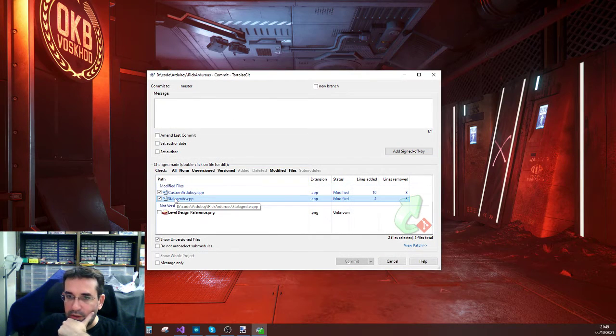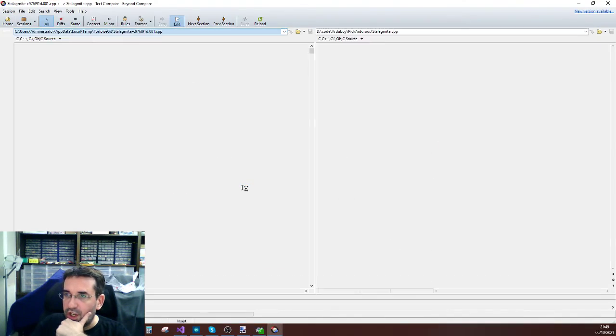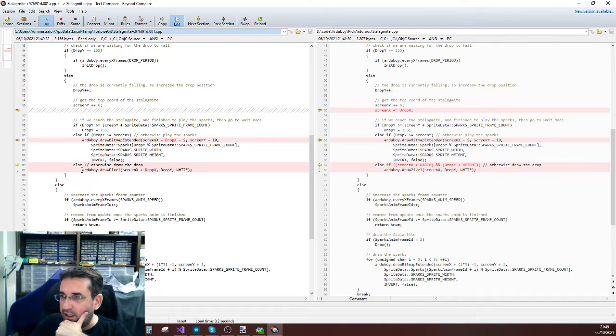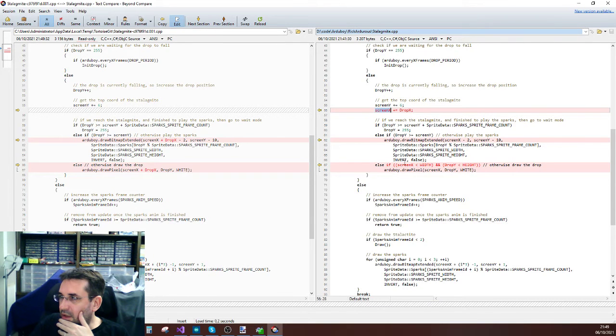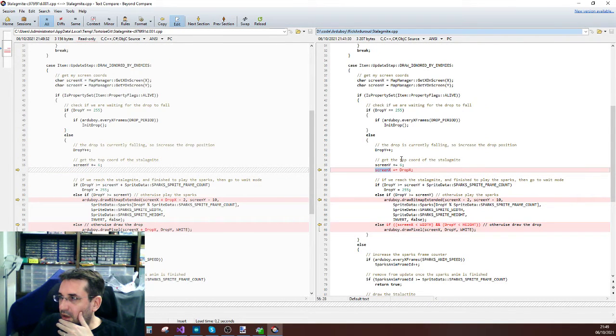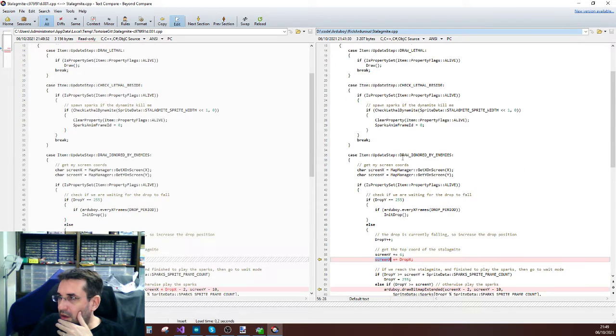Okay. Let me double check the check. If screen is less than width, strictly less than height, I can draw pixels. Yeah. And they are unsigned char, I think. Are they unsigned char?